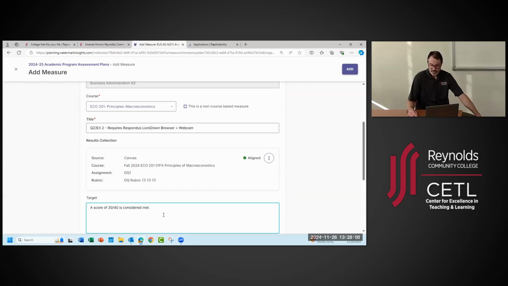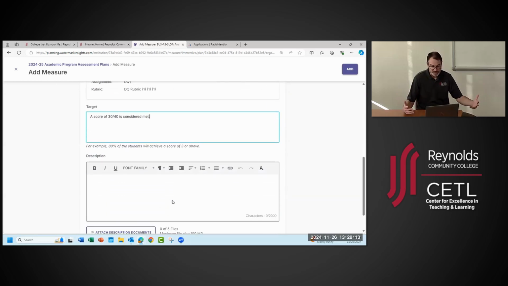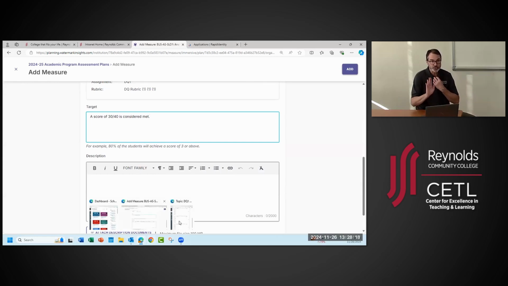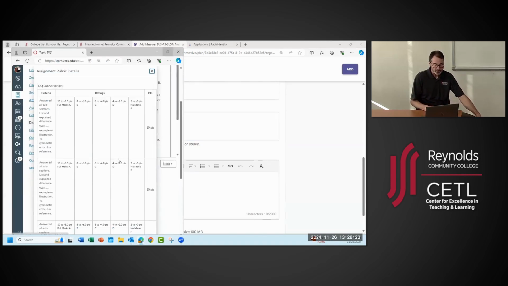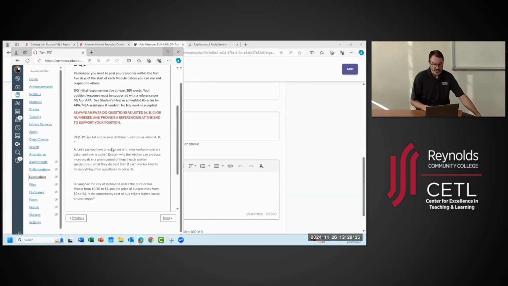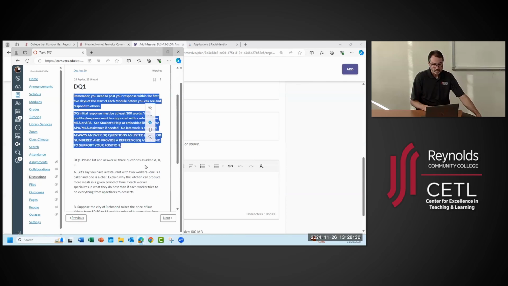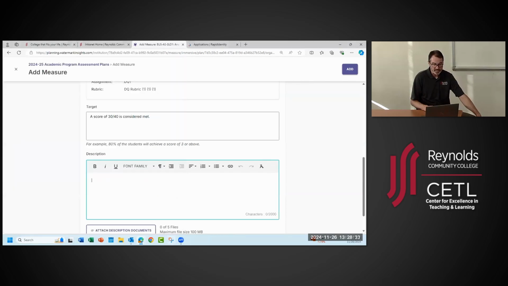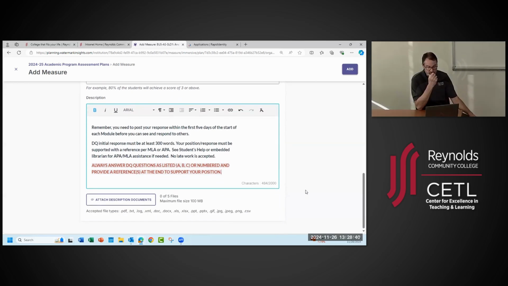Nicely done. And then scroll down below this target. Again, this is where you could describe what the assignment is or drop in a copy of it. Again, this is treating this system like a way to help us for the next time we go through this. So it's only as useful as the information we put in. Yeah, I just grabbed that top stuff. Yeah, perfect. Copy that and paste it in there. Perfect. Exactly right. Except I'd actually grab the whole thing. Okay. Anyway, you're using this tool as it's designed to be used, Robin.